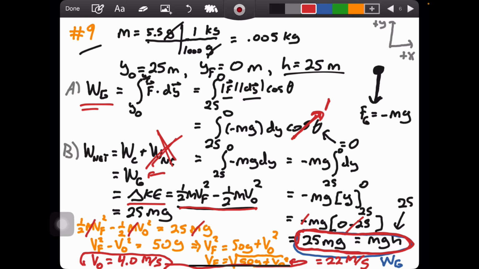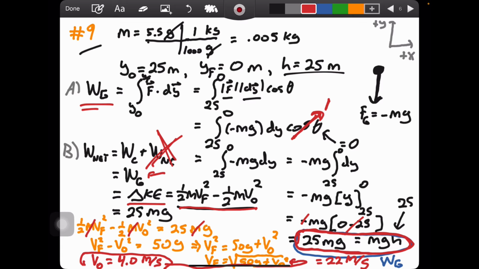This problem very much underscores the work energy theorem. And one last time, the work energy theorem is thinking of the net work done on a system as a combination of the conservative work being done and the non-conservative work. Examples of conservative forces doing work are gravity and springs. Examples of non-conservative forces doing work are friction. This was a problem where there were no non-conservative forces. It was only one conservative force, i.e.